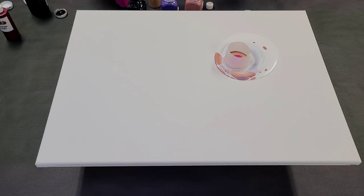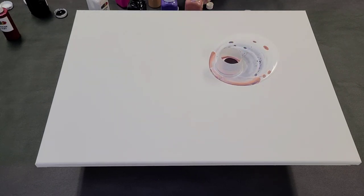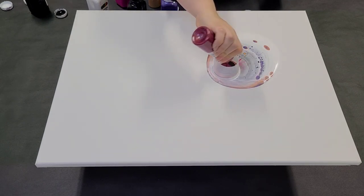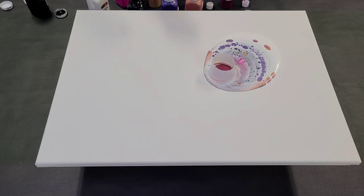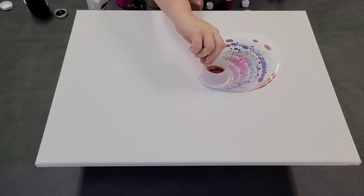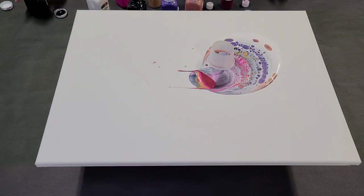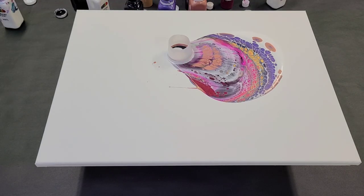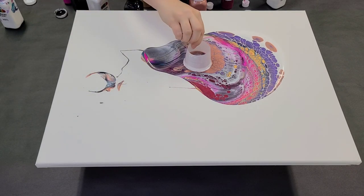You can see that there's nothing holding that cup down, so it's just going to move as you pour through it. I'm now going to go ahead and pick this up and do it again, starting over here. Same thing — I'm going to go ahead and move it over to here.